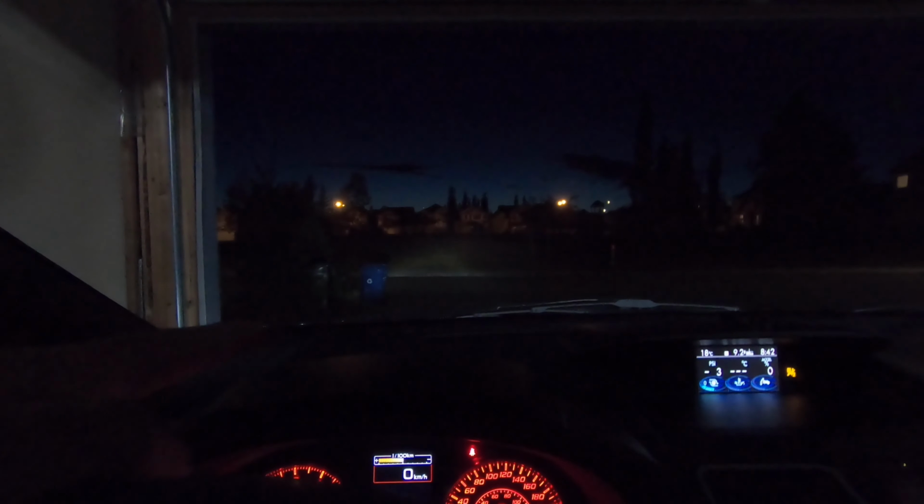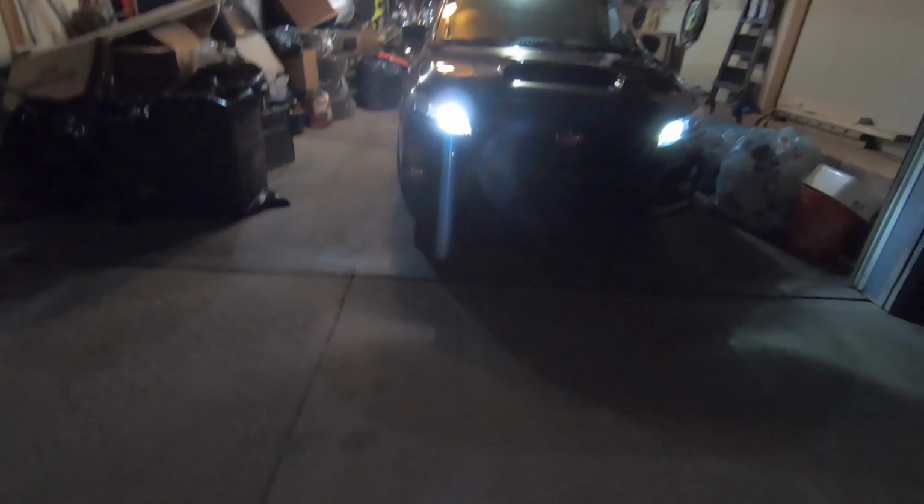So again, that's on my left side. On my left side, on the driver's side, that's the Big Six company. And on the right side, you can barely see anything. That's the Philips LED bulb, halogen. So as you can see the difference there, guys. They're about the same in color, I'd say, but the light output, as you can see there, is a very big difference.